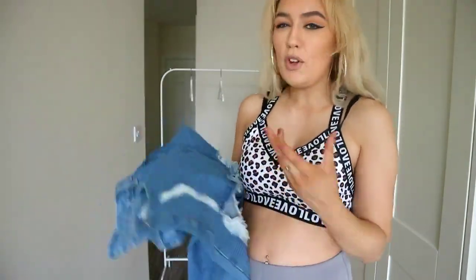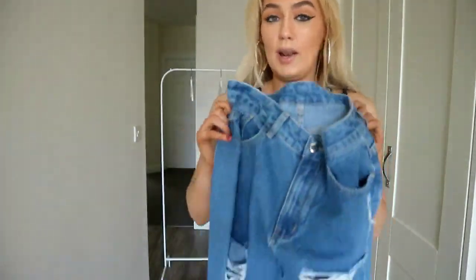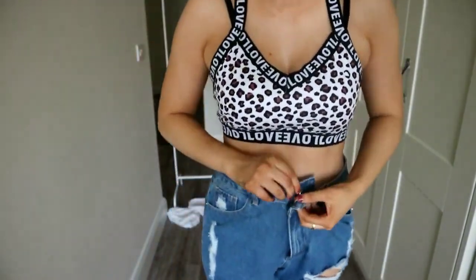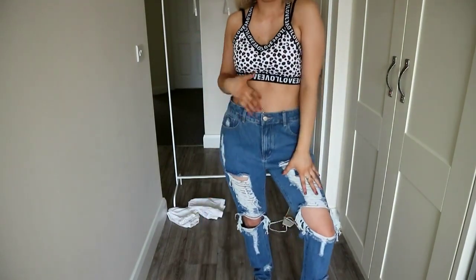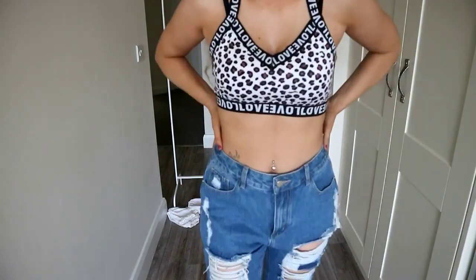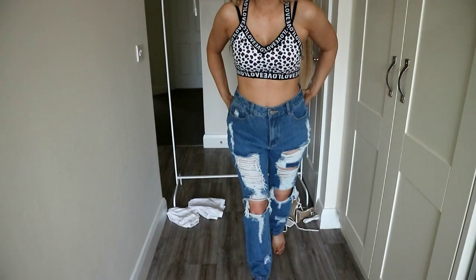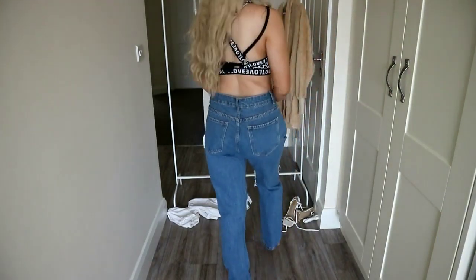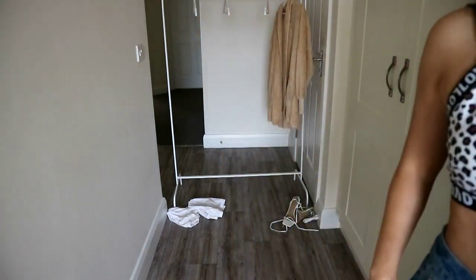Most of my clothes are dark denim so I'm glad I got these — they're going to go with everything, like jumpers and the cardigan I'm going to show you next. These are slightly bigger around the waist so a belt is definitely what I need. I love them though — I love the way the rips are more baggy. I'm just going to leave on this top and give you a far-back view. There's a wider leg as you can already tell. I know I'm going to rock this.